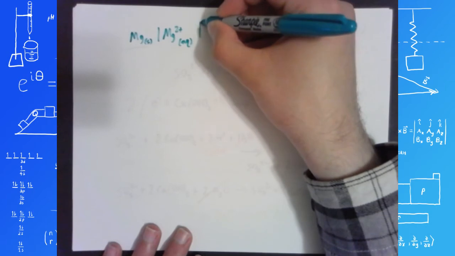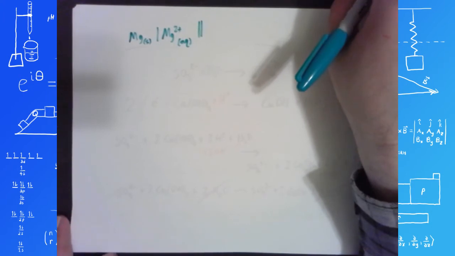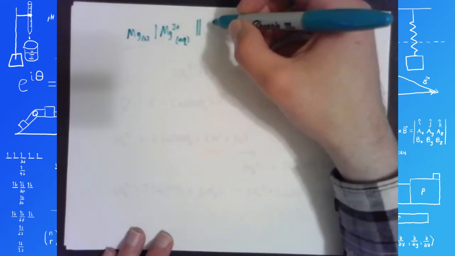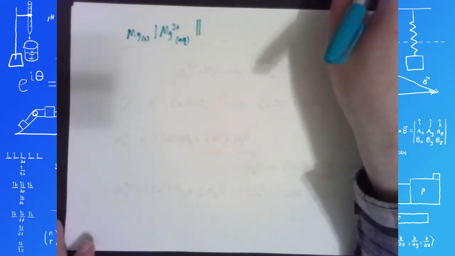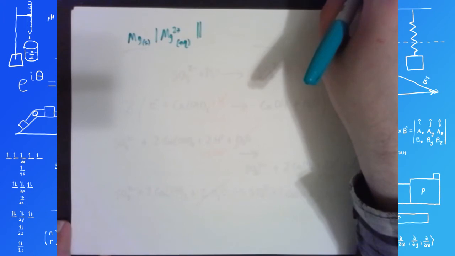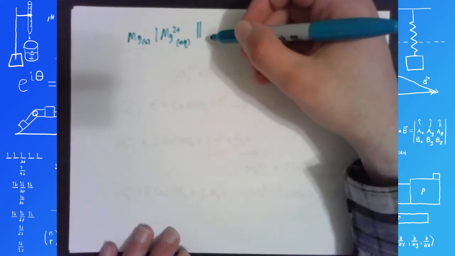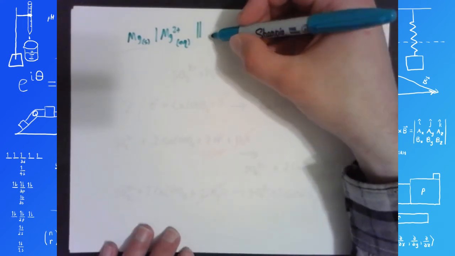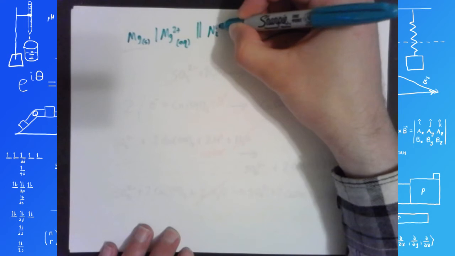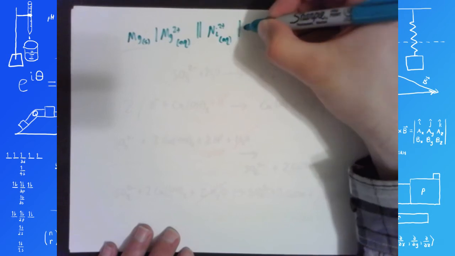And then this double bar, I believe it's supposed to represent the salt bridge. I mean, okay, I guess, but whatever. The double bar separates the two half reactions from each other as far as I'm concerned. As for it representing the salt bridge, I don't know why anyone would think salt bridge when they see this, but that's a thing that people say. Anyway, the other half reaction is the reduction of nickel. So you've got nickel ion in the aqueous phase turns into nickel metal.